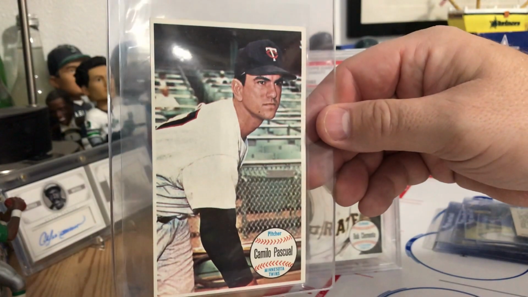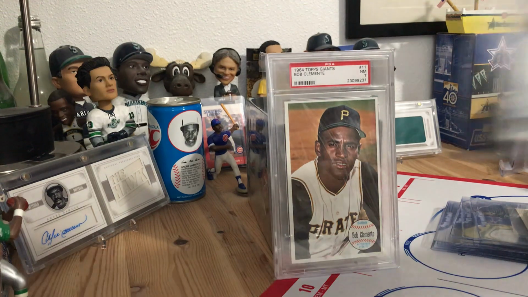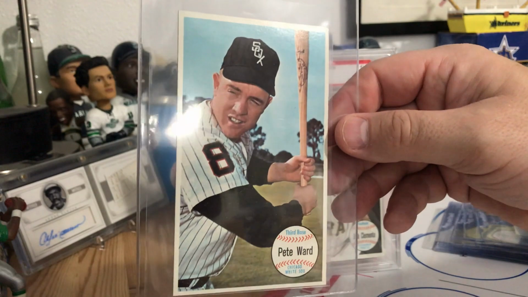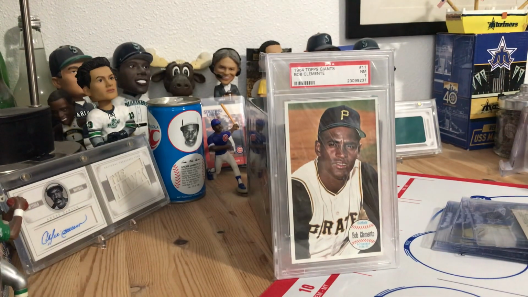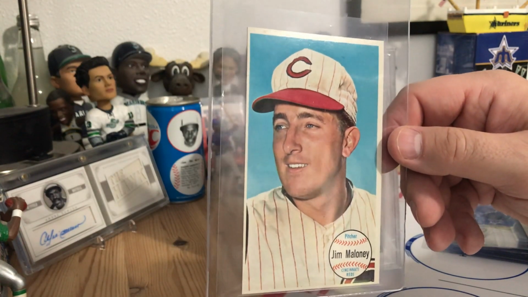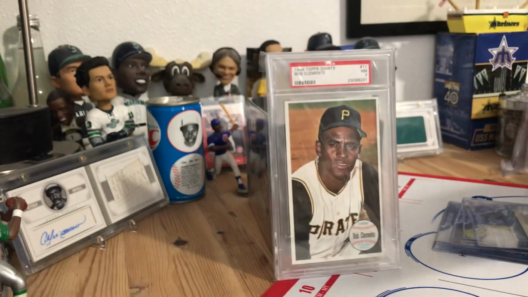Minnesota Twins, Camilo Pascual. Chicago White Sox, the Southsiders, Pete Ward. I love that old White Sox hat too. Remember, if you don't know already, you know I love logos and different things. I love this old pinstripe Cincinnati Reds too. This is Jim Maloney for the Reds.